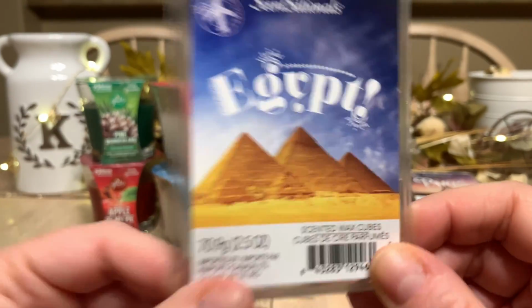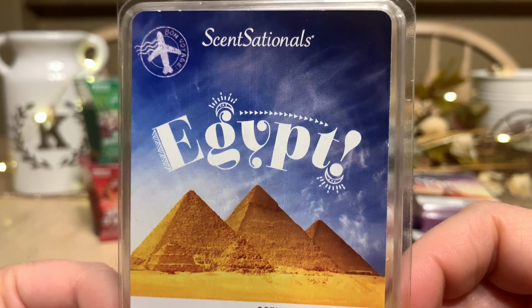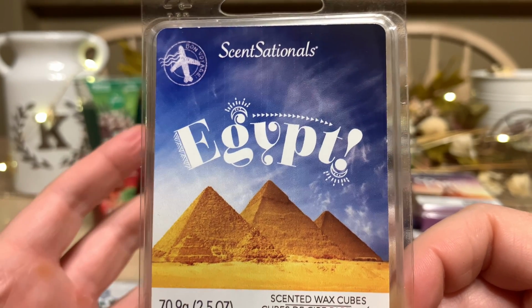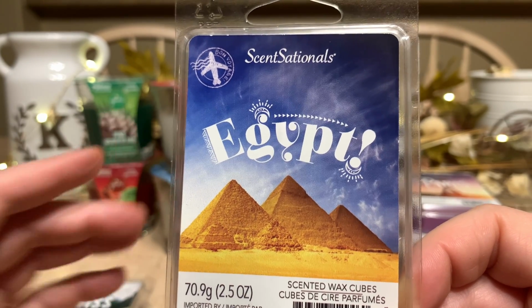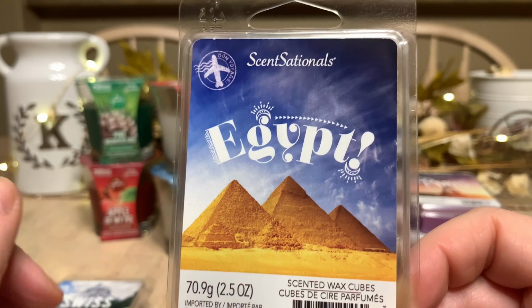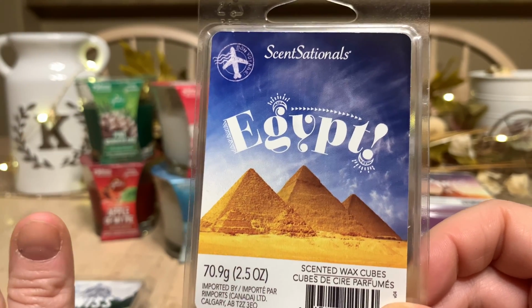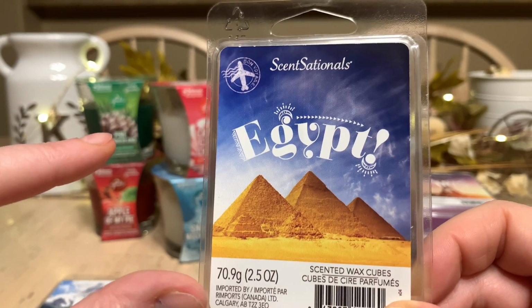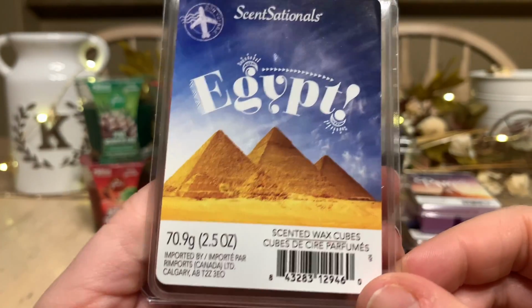Next up, we're going to Egypt. So here we go, Egypt. We've got the pyramids. And it's so crazy to think that the big city is literally just down the road, not that far. A professional baseball player could probably hit a baseball and bust someone's window, but we only ever see it for being what we see here. It feels like you're in the middle of nowhere. So very interesting. But anyway, let's give this one a sniff too.